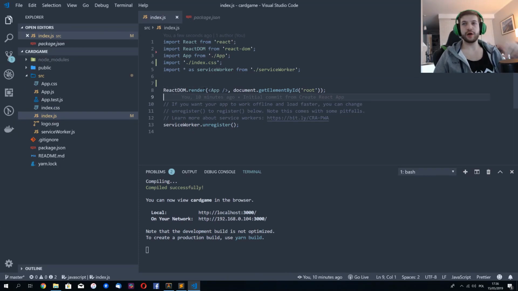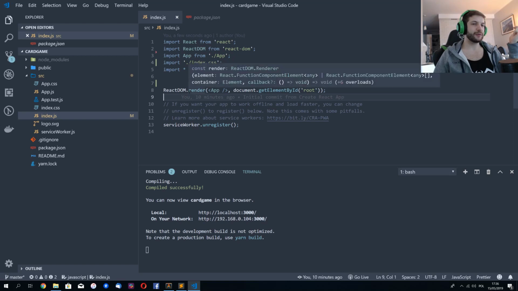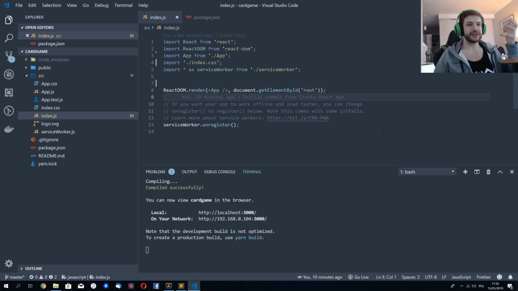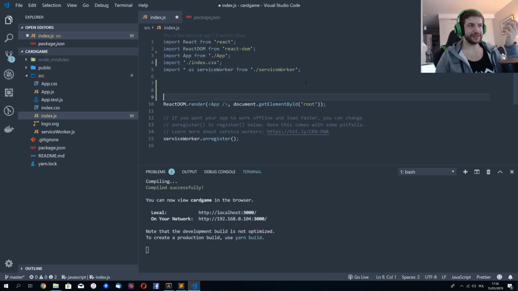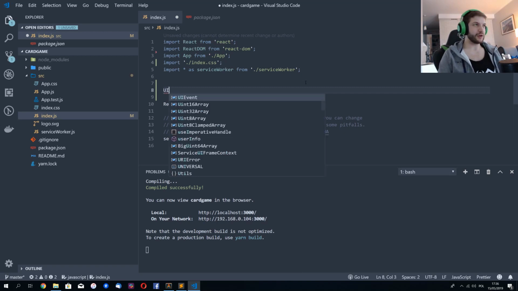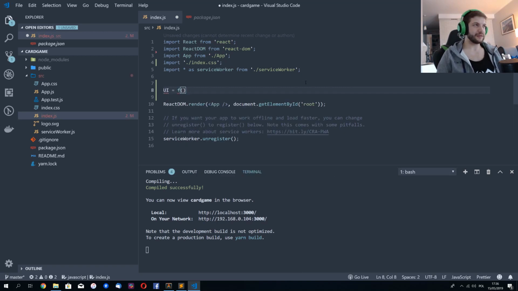What else? Oh, so when we are using React, React is really just a concept of building UI. Mainly, it's a concept of representing your UI as a function of your state.